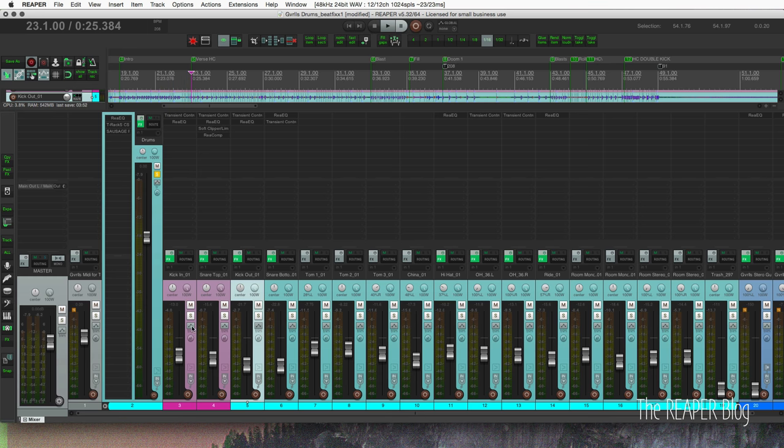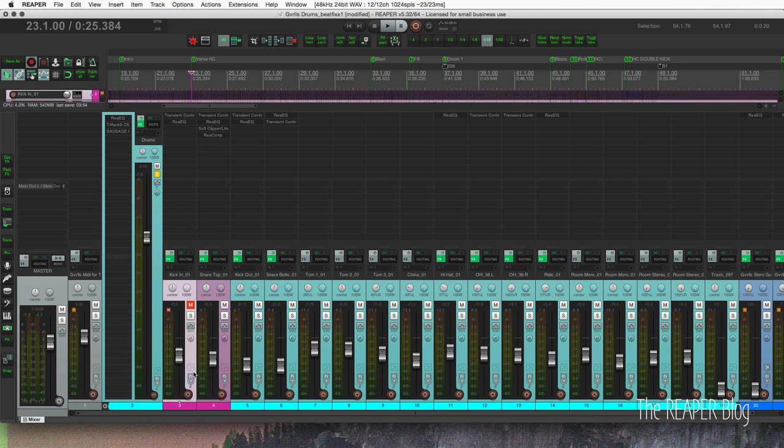One thing to keep in mind is that when you mute a track, you're not going to see anything on the meter because muting actually disables the track. So it kills all the processing. Items are offline. It's doing nothing. So muting the track will kill the meter as well.